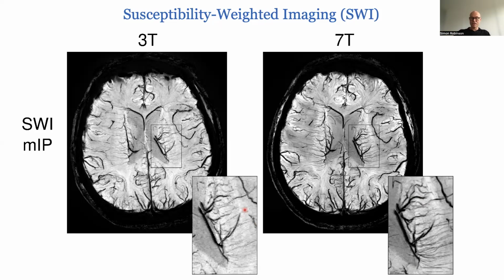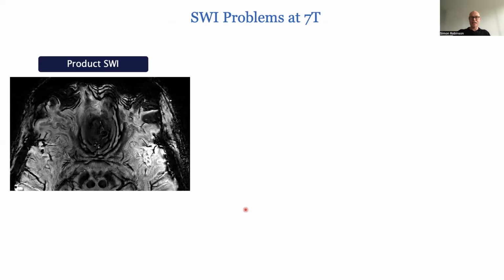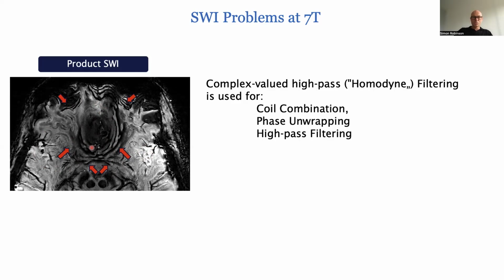So this looks great, but if we dig down a little deeper in the brain, we can see that we get this kind of SWI using the vendors' SWI, and this was something that we set to work on when we got our 7T. So in parallel to the clinical studies, we tried to sort out some of these problems because we've got signal loss around here, we've got an inhomogeneous image, we've got these residual wraps and phase artifacts, and we need to get rid of all of those. So you can see those problems there.